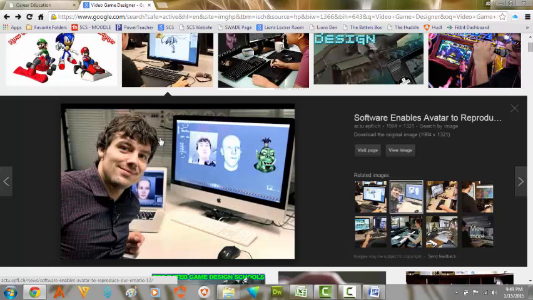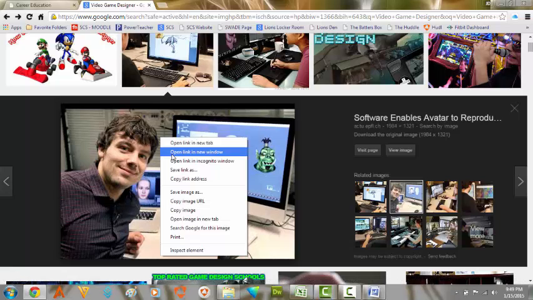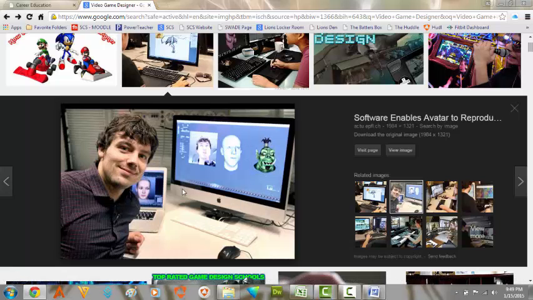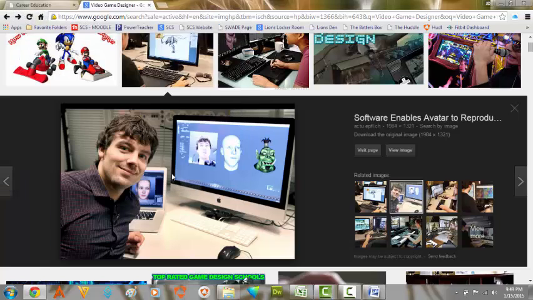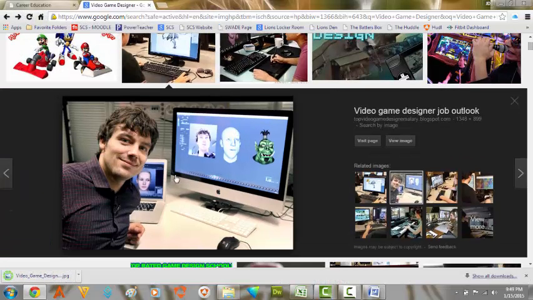Okay, this looks like a pretty cool one I can use. So again, I'm going to save the image. I've already got one that's called this, and if I click on it, you'll see the file name changes right down here to what this one was called. Well, I'm not going to save it. What I'm going to do is go ahead and change the 1 to a 2. I'm going to save it. Now I have 2 documents in there.